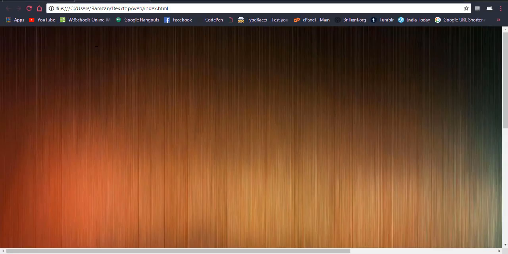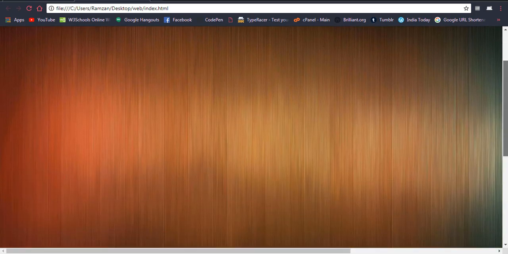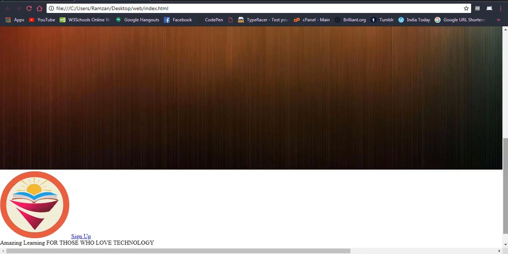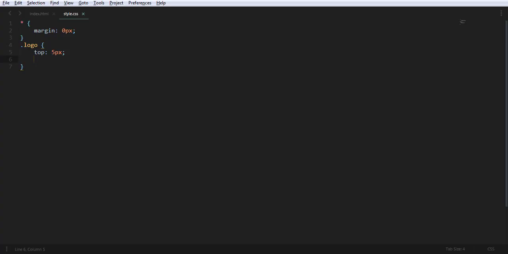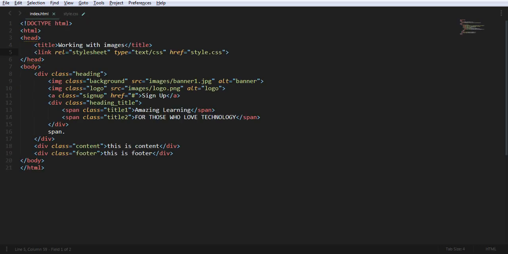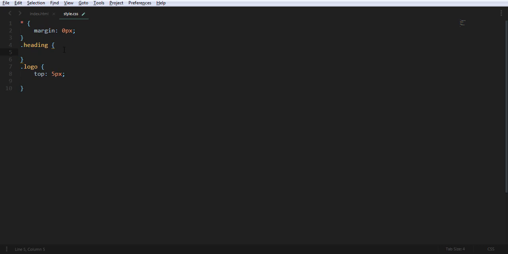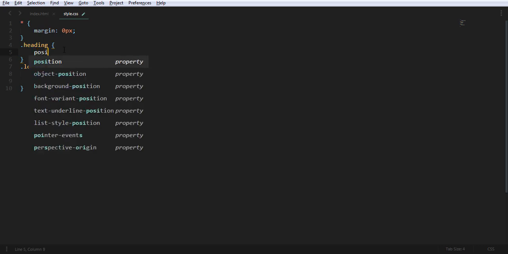If the top is 5 pixel, the logo is underneath the heading. Sorry, before that we have to write the CSS for the heading.